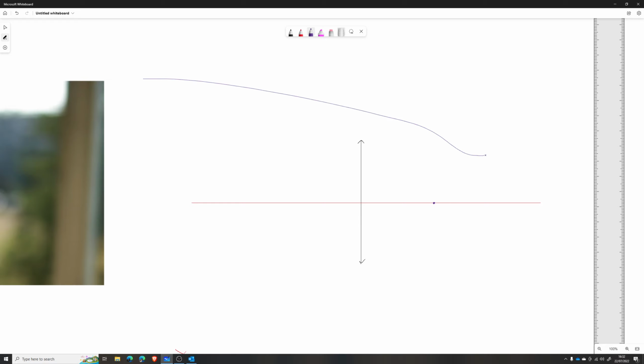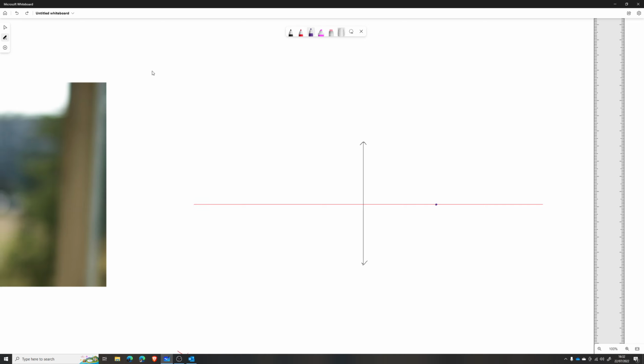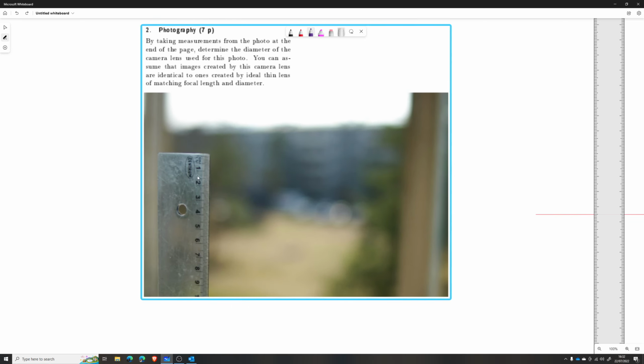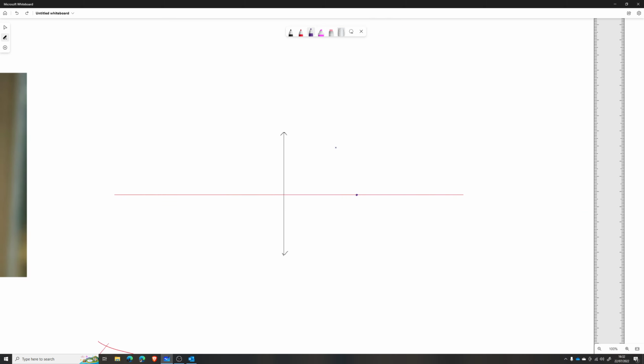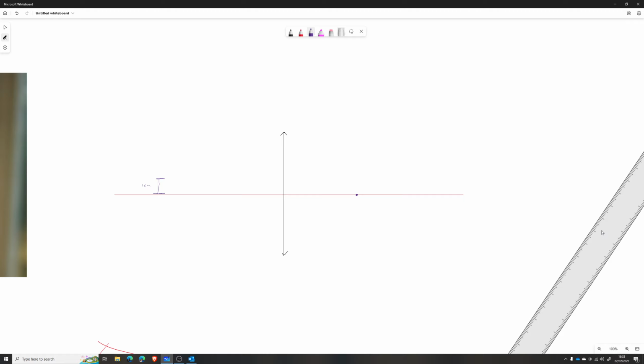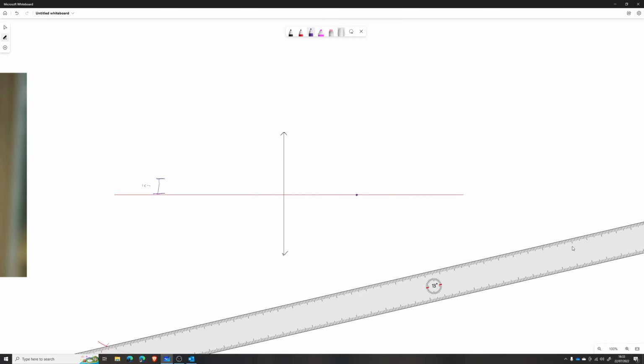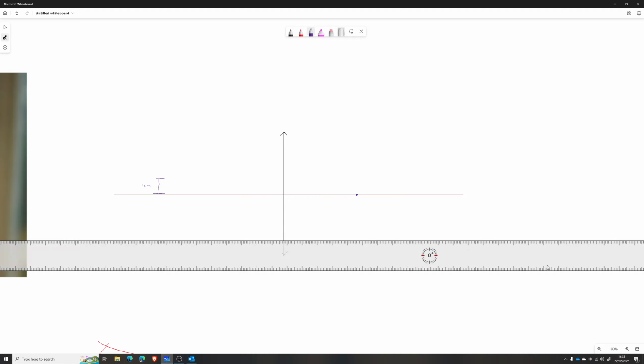Now, in my image, I have a ruler with convenient centimeter marks on it that is focused. So I'm just going to add in here a 1 centimeter section of ruler. This is 1 centimeter in height. And then we'll draw in our rays and we'll see where that image ends up. So that is a 1 centimeter object.